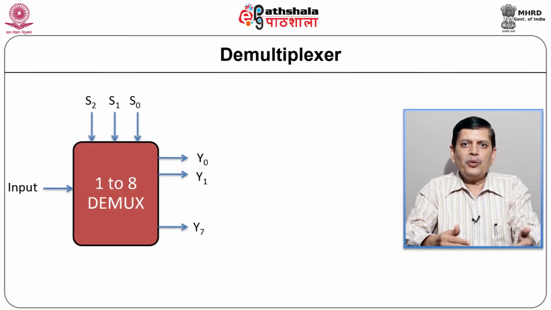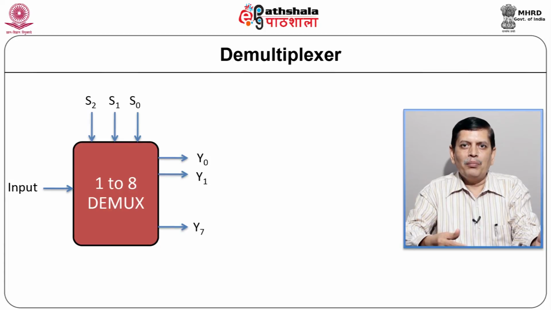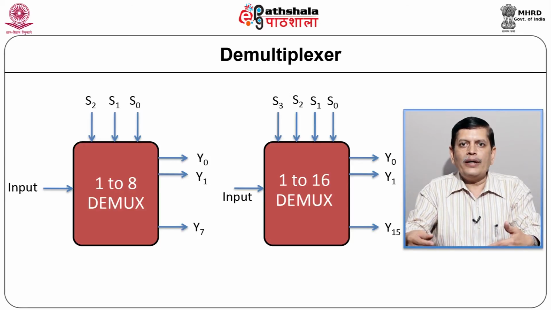Similarly, when we move on to the higher order demultiplexer, we have m equal to 3, wherein we can have possible 8 outputs. So, these 3 select lines can allow the input to be distributed amongst the 8 output lines, either in a time division multiplex mode or frequency division multiplex mode. Similarly, when m is equal to 4, we have 1 to 16 demultiplexer, and 4 select lines can redistribute the input data amongst 1 out of 16 different lines.